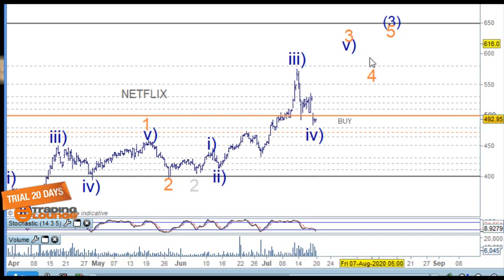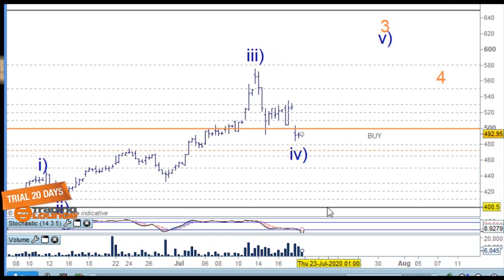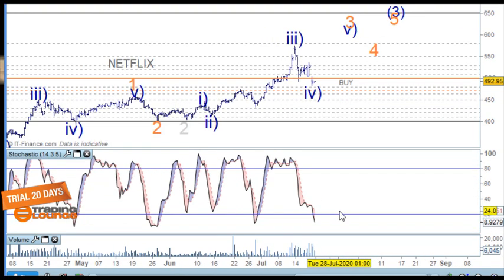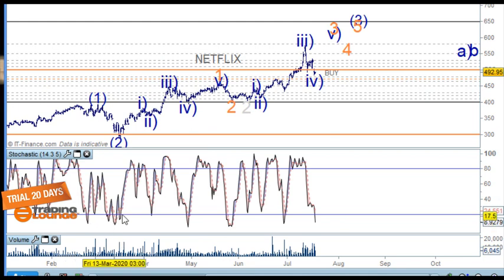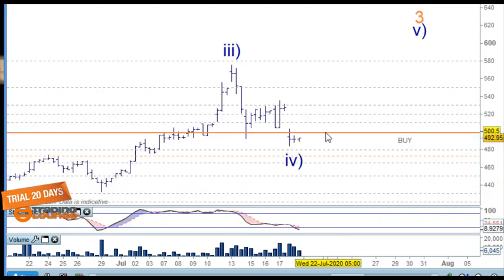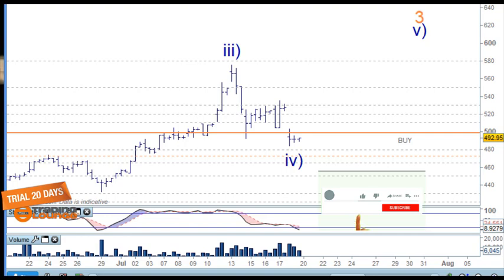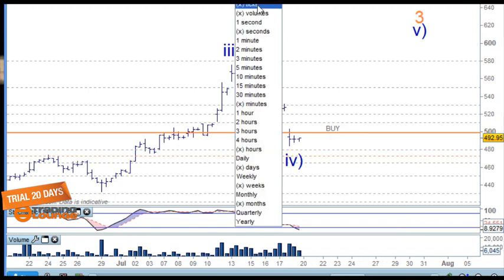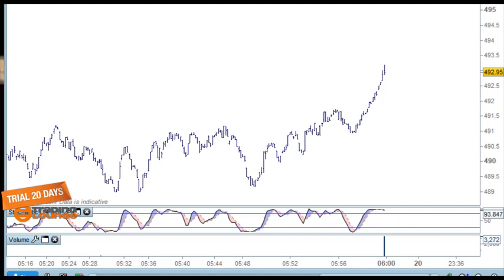On the four-hour chart this count is still continuing to the upside, so we need to be mindful of that. Bringing in the stochastics — every time it was well below the level here it was a reasonable buying opportunity. This one didn't pan out that well, but all of these have worked out really quite well. It's quite deep here so we can expect this market to snap back. If you're looking to get into this market, here's a good chance. Personally I would rather wait for the market to sit on top of the 500.